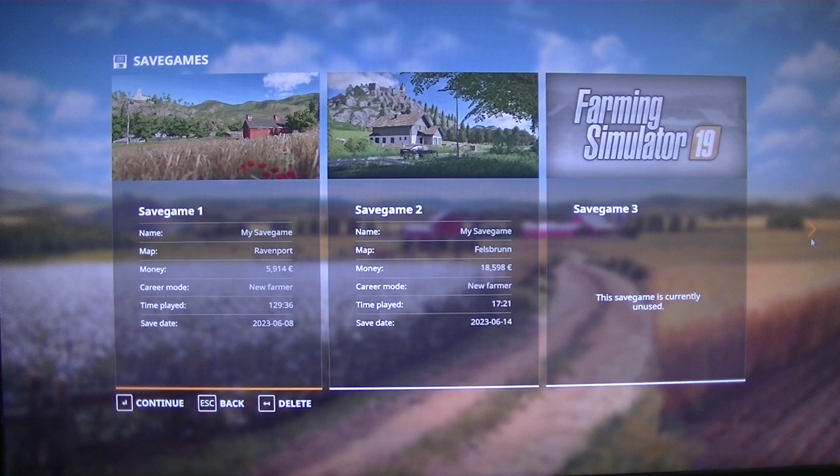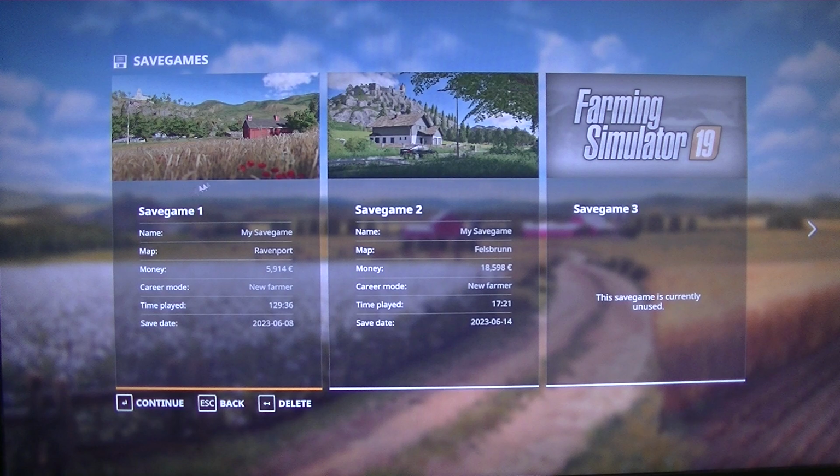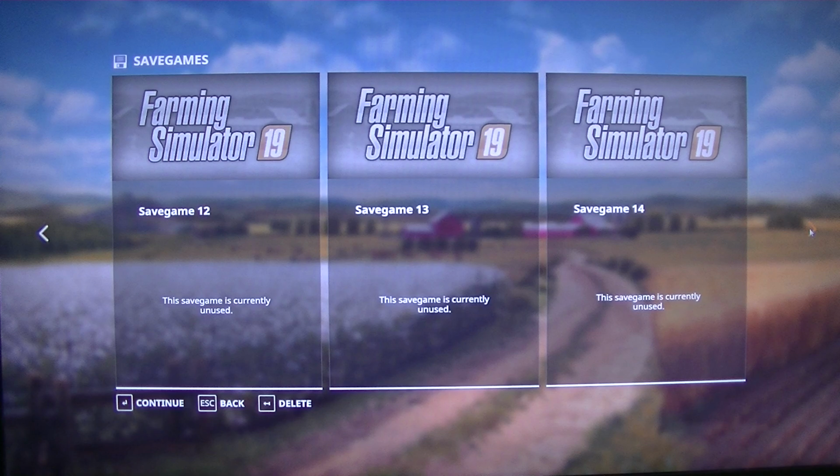So I lost my No Man's Land game. So for now I have 5. That's my old English farm, this one, the Ravenports, which I made more than 2 years ago. That's my new Danish farm. That's a new farm, Holmakrab, my forests. Rabacino. So I only have 4. I lost my No Man's Land. I lost it.